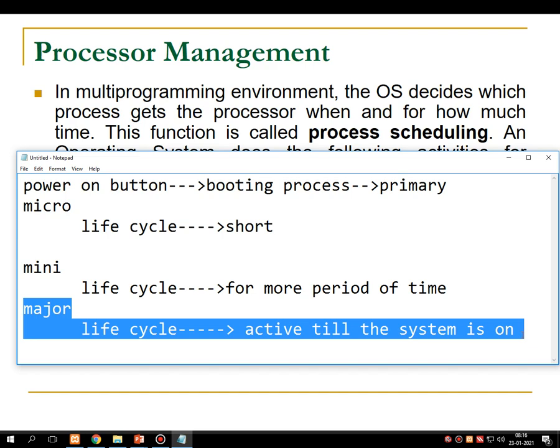Say for example, right now my operating system is handling three different tasks. Actually, more than three, but I would like to convey three. First, you can see this notepad.